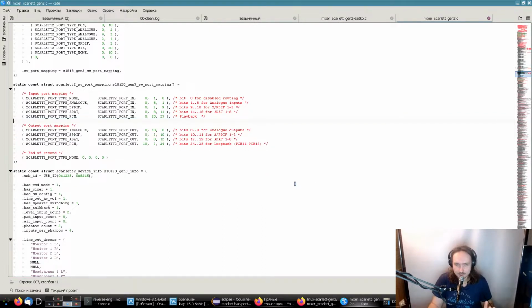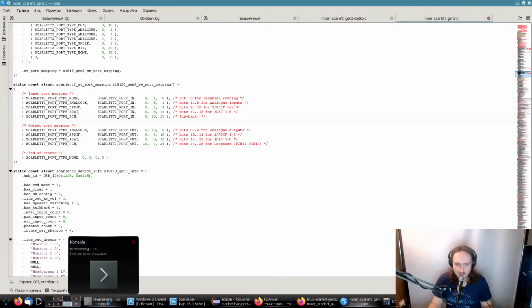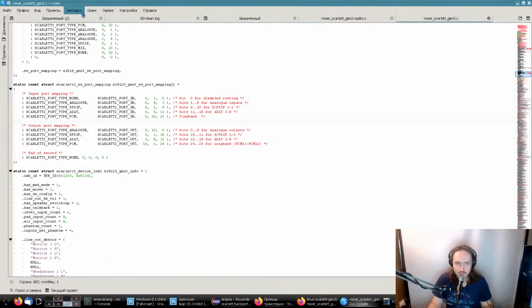Now we have remembered the port assignment, and now let's look at what we have done with the second output. Let's go back and look at the scenario for the second output.